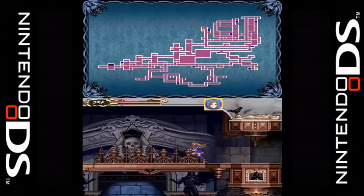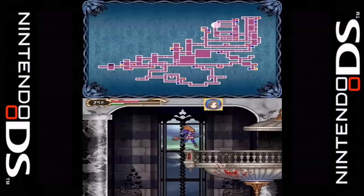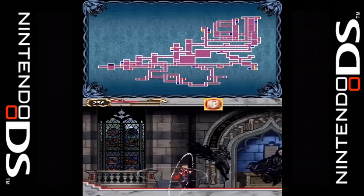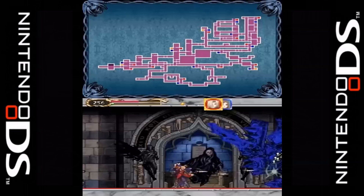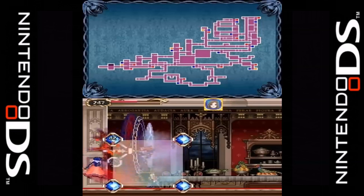This was the first game that allowed you to play as two different characters, each with different attributes. Jonathan has the Vampire Killer, but since he is not a true Belmont he cannot use it properly — though there are other weapons to be found. Charlotte uses magical attacks, with her main weapon being a book filled with spirits. The sub-weapons also make their return, with boomerangs, daggers, axes, and grenades among others. Instead of sub-weapons, Charlotte can equip sub-spells including fire and ice to boost stats.